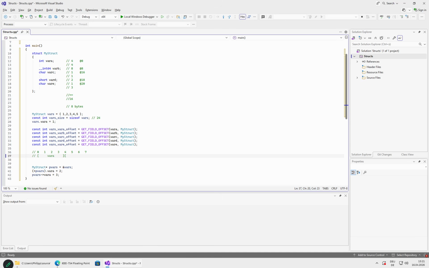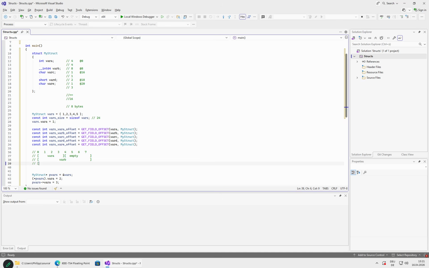Then we have here some empty space. Then the next one, we have just our var_b. Then we have our var_c.